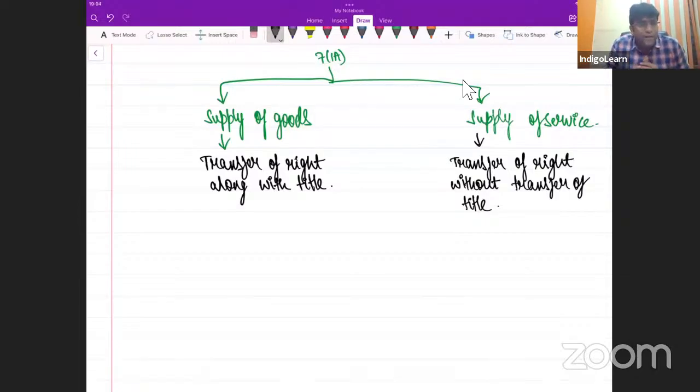Good. One interesting question. Sir, please explain difference between works contract and job work. Let me tell you, my dear friend, the only difference is that if I get one contract, if I outsource a part of contract to you, that's called as works contract. Job work means I give the raw material to you and get the work done. In works contract, I don't give raw material to you.